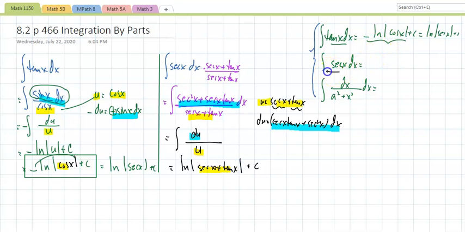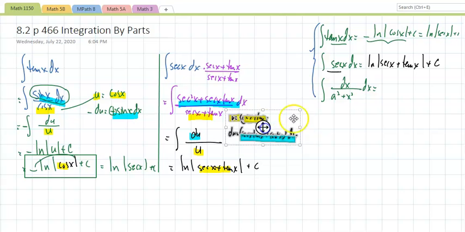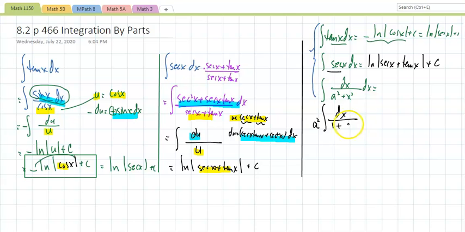So whenever you see this integral, I assume you know that's the natural log of the secant of x plus tan of x plus c. And if I look at the last piece, so I'm going to shrink this a bit now that we finished this problem. I'm going to squeeze that right here. If I look at the last case, if I factor an a squared out, wouldn't that be 1 plus x squared over a squared dx?